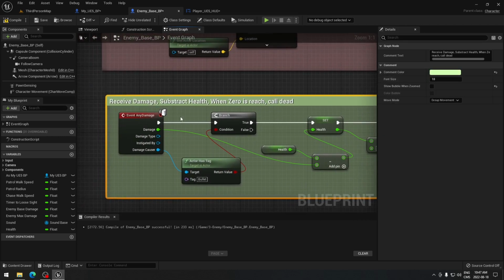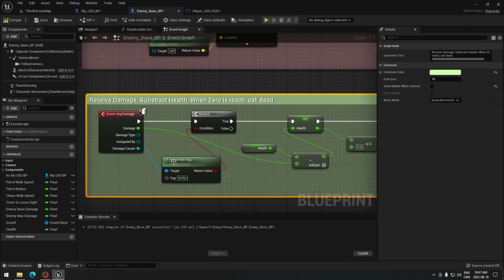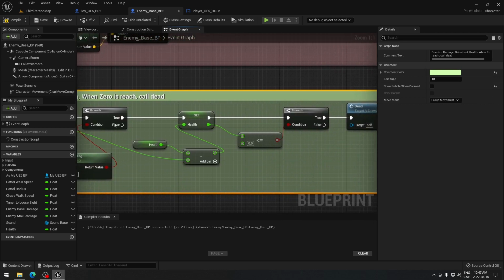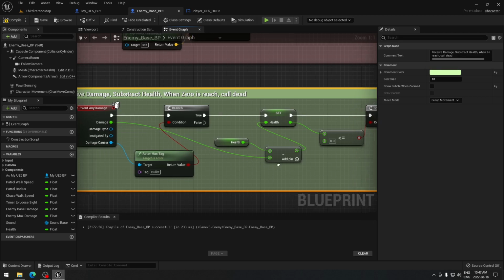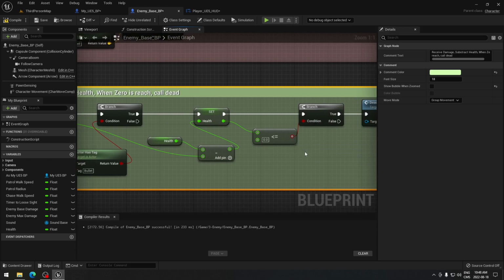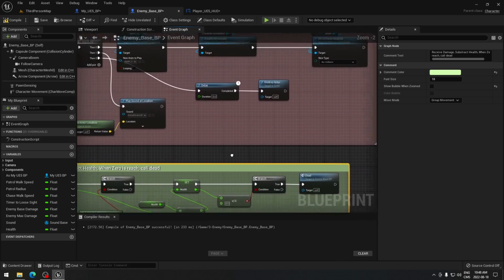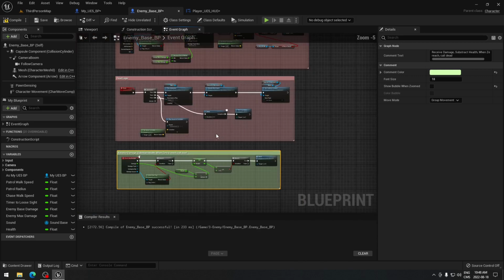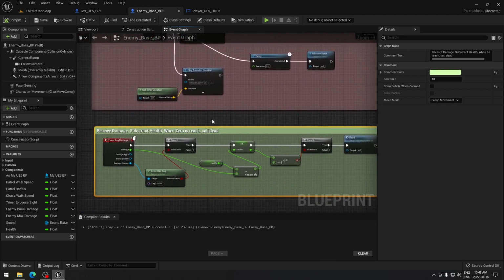So what it's doing, when the enemy gets any damage, which is only from the actor bullet, it's gonna go there, remove the X amount of damage that the bullet tells us. If we put 20 for example, it's gonna send 20 here, and it's gonna remove that from the alt of our enemy. When it's reached below 0 or 0, it's gonna make that true, and it's gonna call our death logic right here. So we're gonna compile that, so all that is good for us.